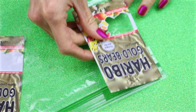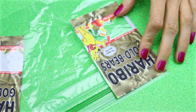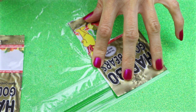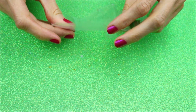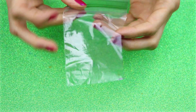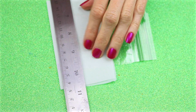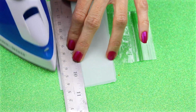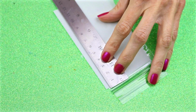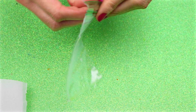You will need a Ziploc bag, and what I did was I placed the printable on top of that and I marked off around it and then cut it down to size. To seal the side and the bottom, I'm just going to take a piece of parchment paper and a metal ruler, and I'm going to place the bag in the piece of parchment paper and then place the ruler on top, and then with an iron I'm going to go over that to seal it closed. And then I just repeated that same process for the side.